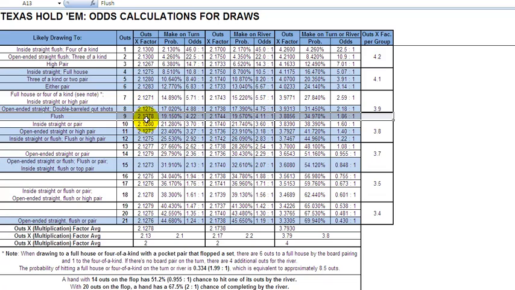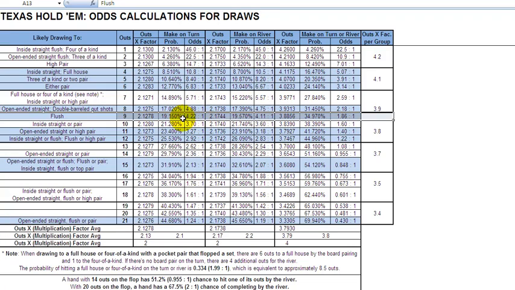This X factor that I have here is basically a multiplication factor. There's a rule of thumb where, in order to estimate the probability of you completing your draw for any one card, it's basically 2 times the number of outs you have. That gives you your percentage. So 2 times 9 is 18, plus 1 gives you 19%, and it's actually quite exact for Texas Holdem. Expressed as odds against, it is 4.22 to 1.